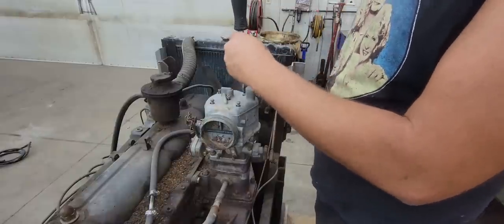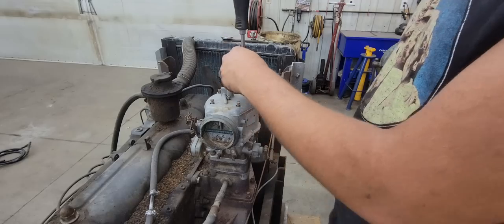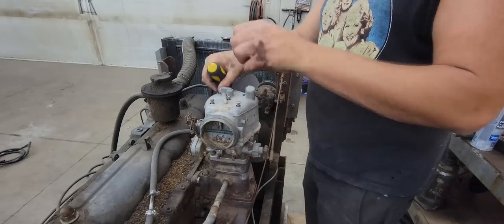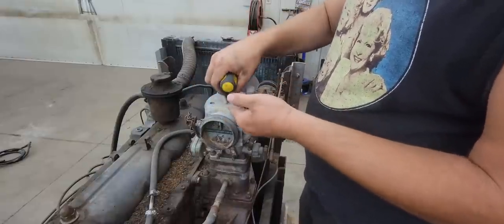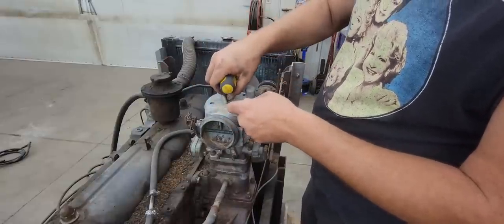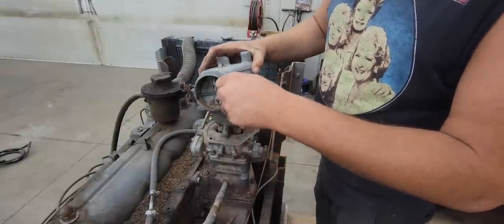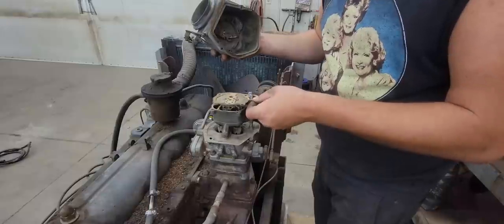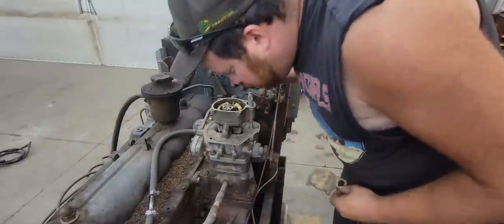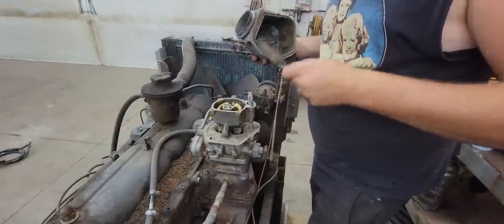So take caution when you're messing with gas. We have an open container of gas now. So at least all the electrical stuff is done with. We're not making any sparks, but you never know. So just take caution. Be careful. So what we got going on. Oh, got a gasket. Well, we got gas up in there now. Let's see what we got here.